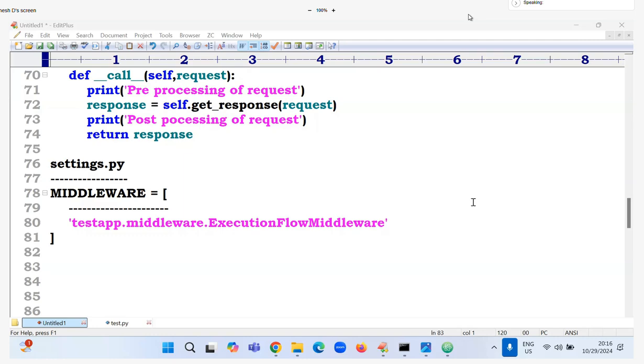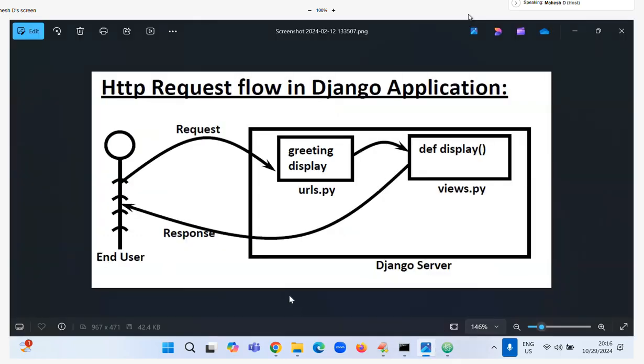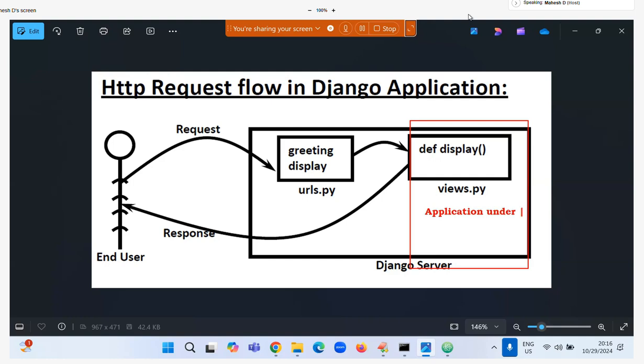Now, this is the general request flow of the application. In this case, this is the complete business logic. Suppose my developers are working on this view and the application is under maintenance, because my developers are working on that view code.